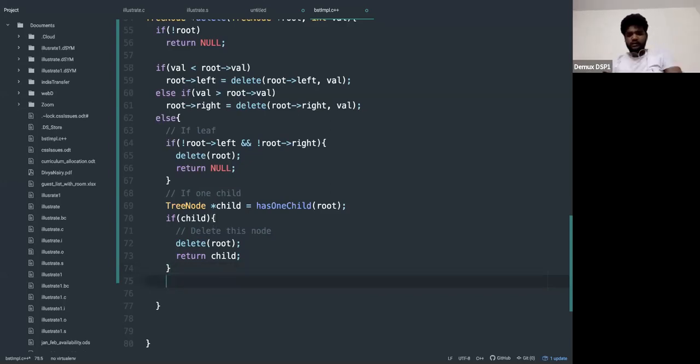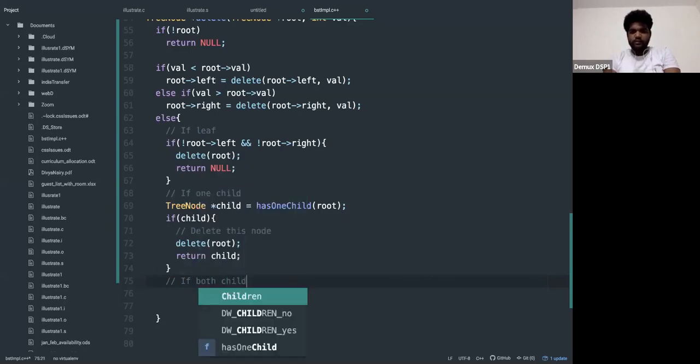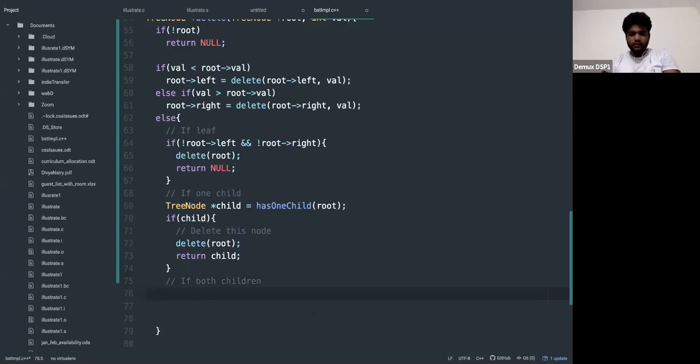So then finally we have the last case, which is basically if both children, this will be children and not child. I used to write it as child, then somebody corrected me. So if both children are there, then what is the algorithm?